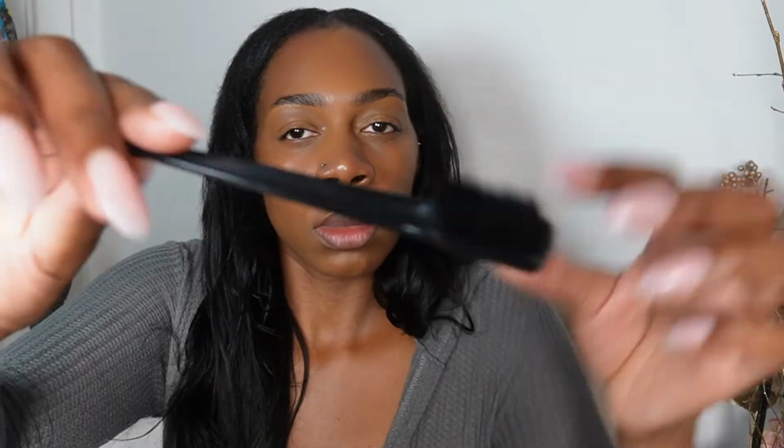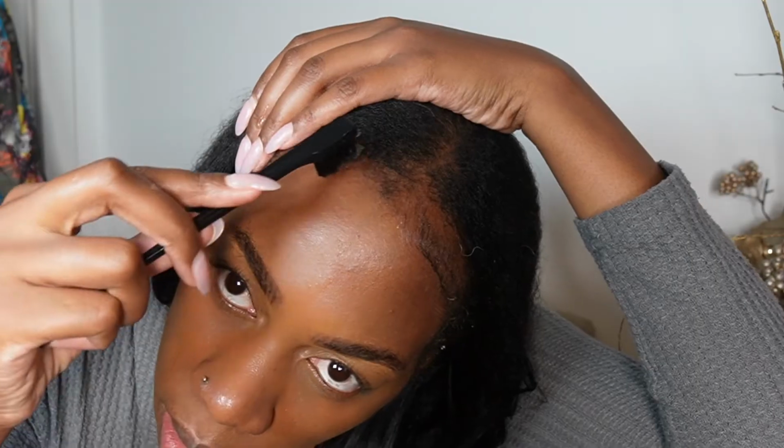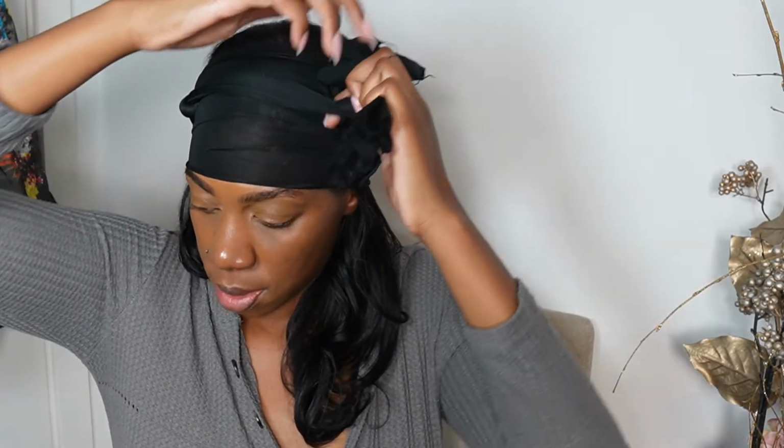Then I go over my edges with the edge brush and some Eco Styler gel. I don't like lots of edges, so I just went through and made it look a bit neat, but nothing too spectacular. And then I put a silk scarf on just because I'm going back into the bathroom to finish off my makeup and it's a bit warm in there, so I don't want my hair to revert.